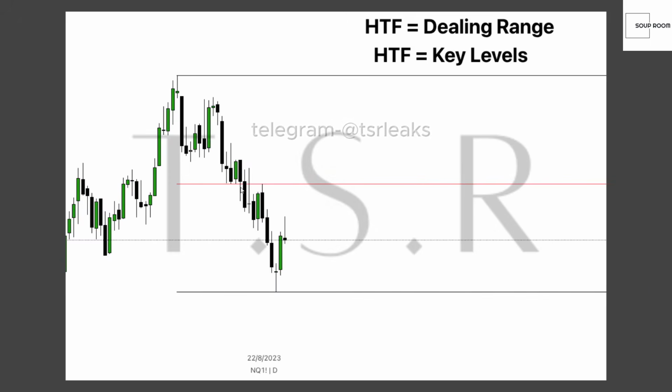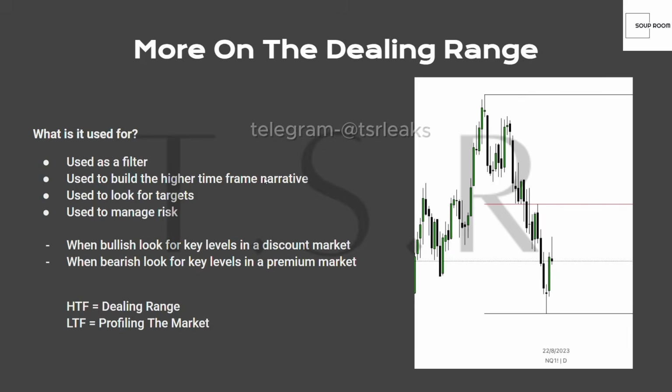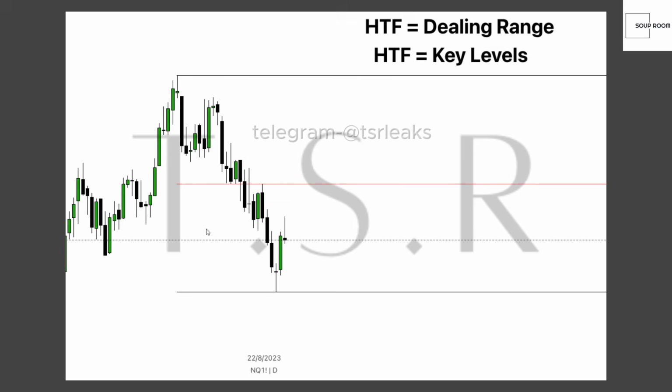So, taking a look at the same example that we looked at right here on the right side of our screen, price is rejecting these lows, right? So sell side liquidity is taken, buy side liquidity is taken, high time frame dealing range is formed. Now let's try to locate some key levels. I can see one right here, fair value gap, and I could see one right here, a bearish order block.